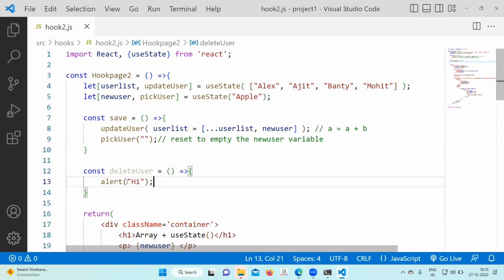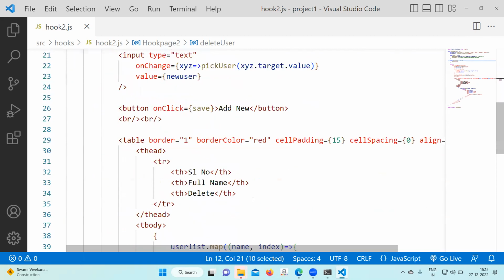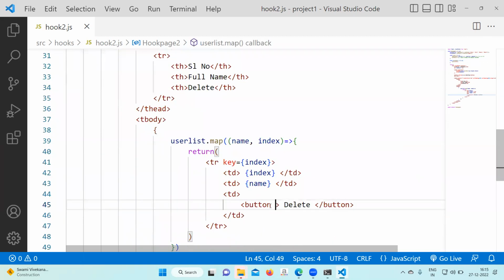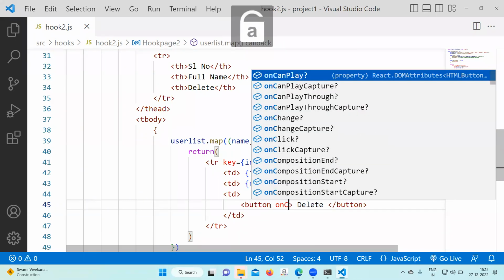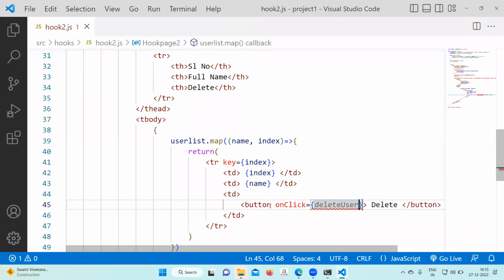Now the deleteUser function we need to call on click. onClick, call the deleteUser function. Check once whether the alert is coming continuously, automatically, or on click. Alert will come on click, something like this.